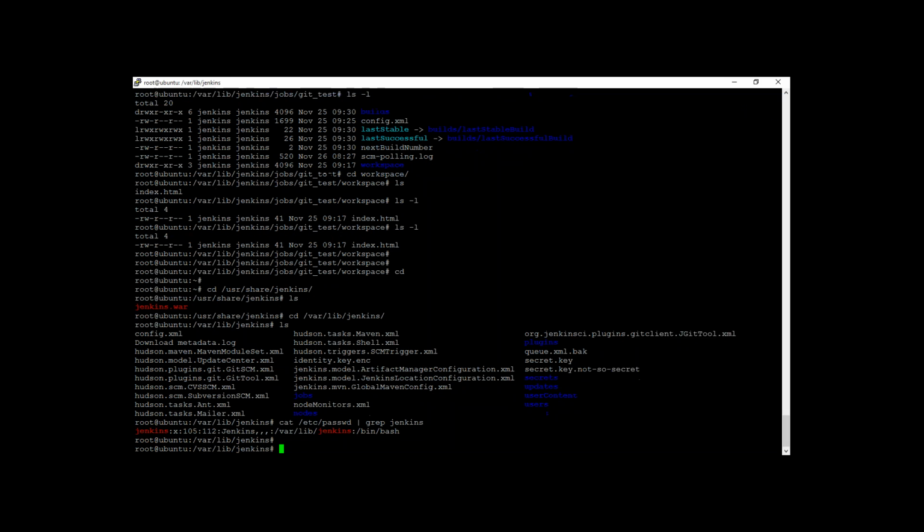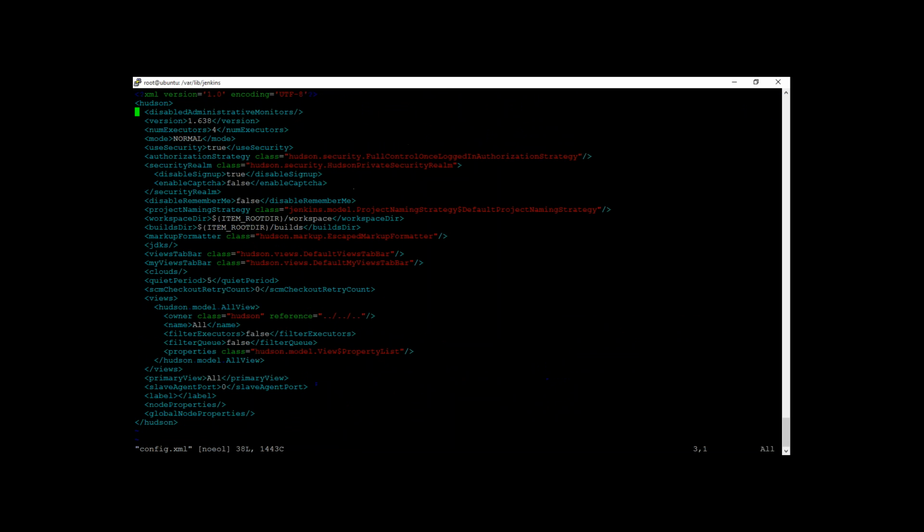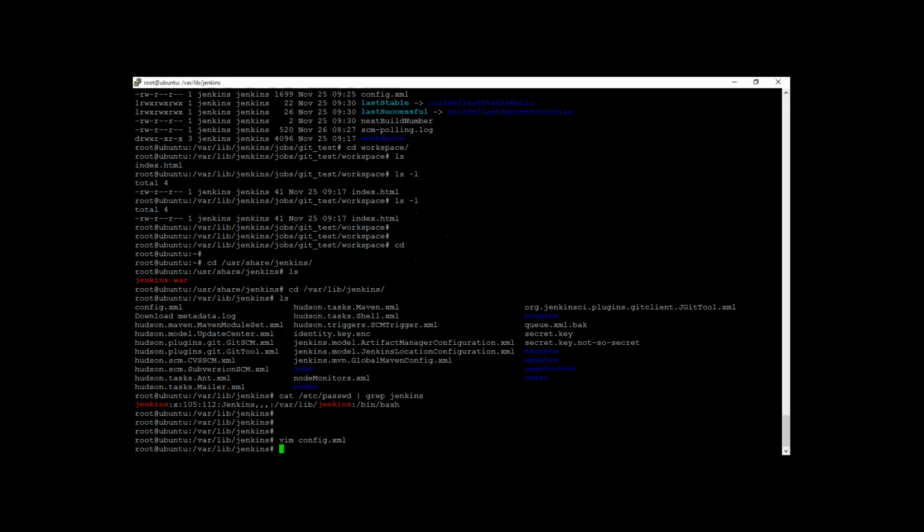To bypass it, we know that all the configurations would be kept in config.xml on the master side, of course. It says use security. Use security has turned to true. I can make it false. Then do service Jenkins restart.